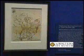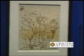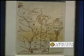Now, George III's collection went to the British Library in 1755 as one of the foundation collections, and it was lent by the British Library to Baltimore for this exhibition. So if you're a history buff, come and see this map. It's your only time to do it. And you can see it with Thomas Jefferson's sketch for the proposed new states of his new nation, which was made in 1784.